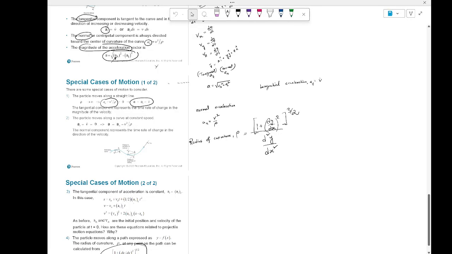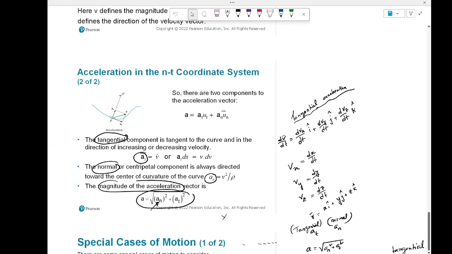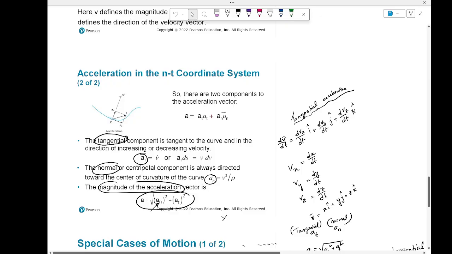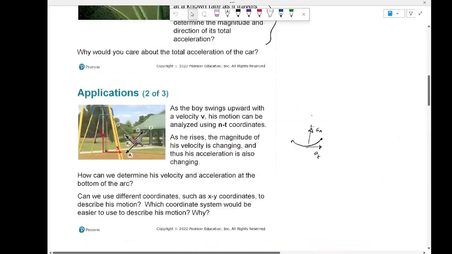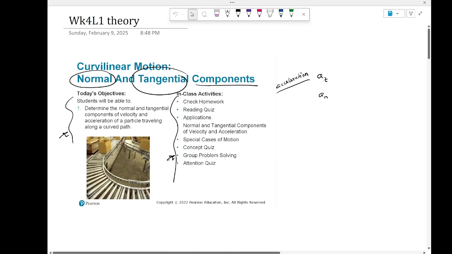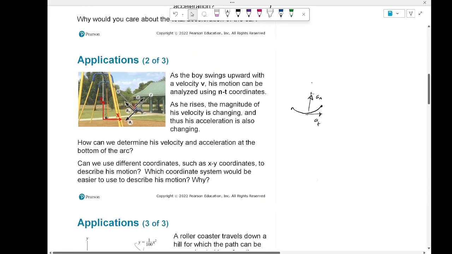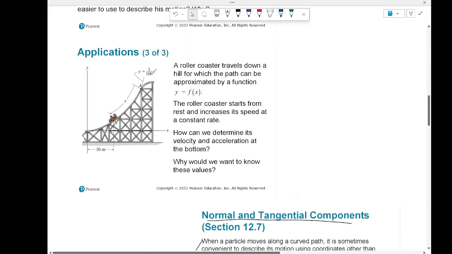All right, so let me quickly show you those equations that we learned in last class. First of all, just a 1-2 minute review. In last class we learned about the normal and tangential components. It could be applicable anytime you have a curved path and you have the centrifugal and centripetal forces. Force means acceleration multiplied by the mass, so acceleration is going to come with two components, normal and tangential: a_t and a_n.